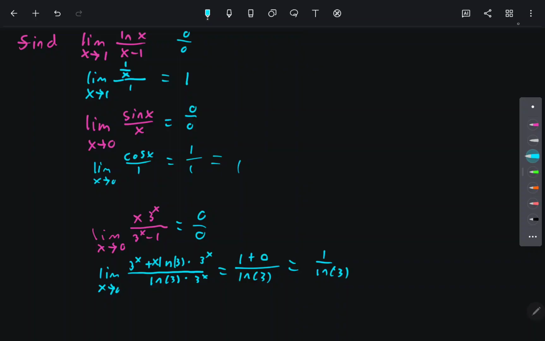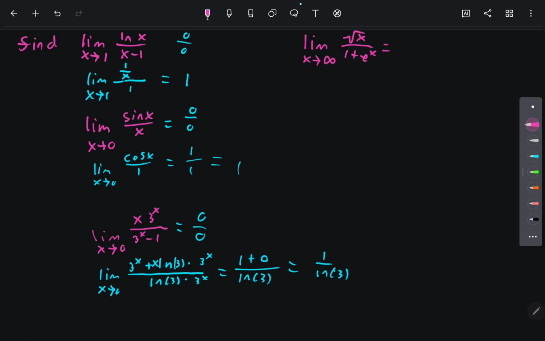Very strange. So here I've added one more. So this limit we can clearly see is of the form infinity, or really the square root of infinity, but infinity nonetheless, over infinity. So in this case, once again, we can use the derivative, or L'Hopital's rule.